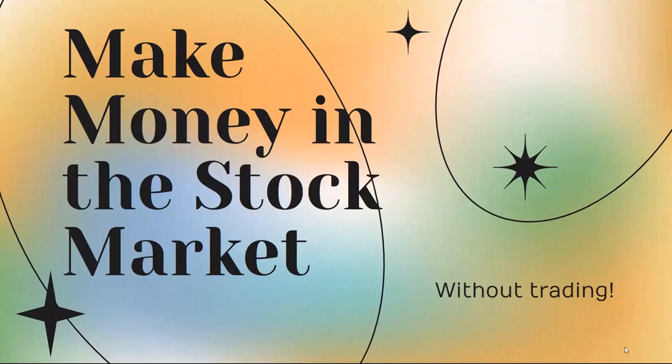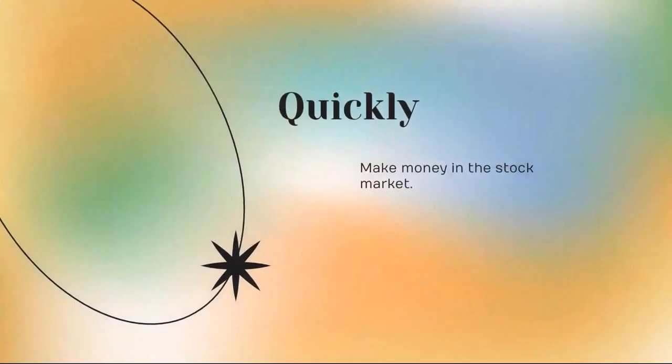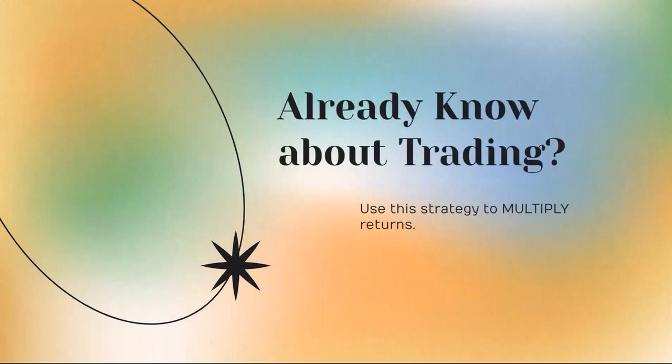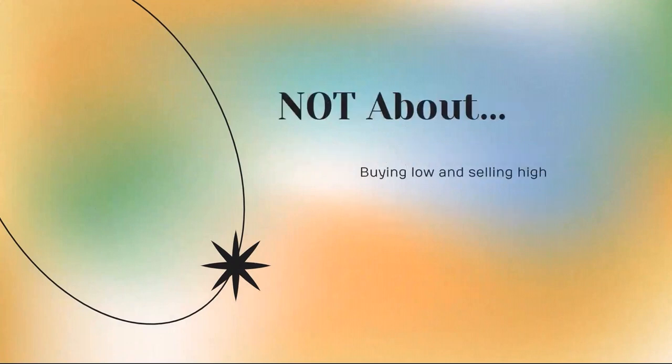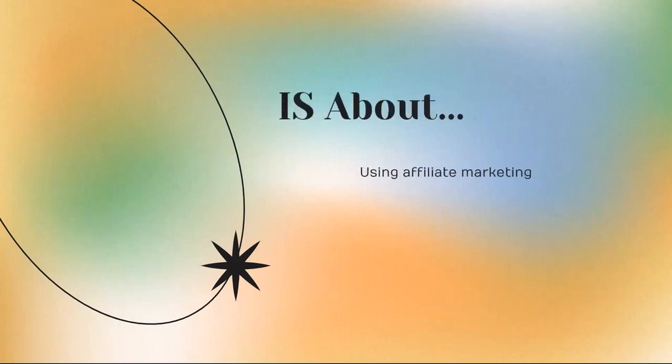Hey everybody, welcome back to another video. Today I'm going to show you how you can quickly make more money in the stock market without knowing the first thing about day trading, swing trading, Forex, or even options. Now if you know something or all about this, that's great. But basically the important thing here is to understand you can use this strategy to multiply your returns. But I wanted to show you something called the backdoor strategy in the stock market that allows you to earn money even if you're a newbie or a complete beginner. And again, this isn't about buying low or selling high or doing anything with options. Today I'm combining a strategy called affiliate marketing with the stock market that can help you launch an online business of your own. Now, if you want to know how I'm doing this and how you can get started today, then stick around because I'm going to make sure you know exactly what you need to do to get going.